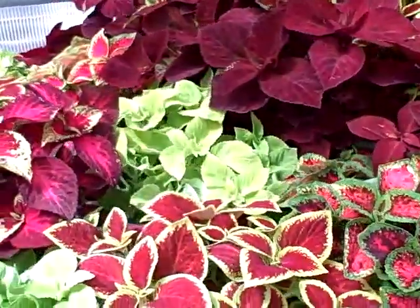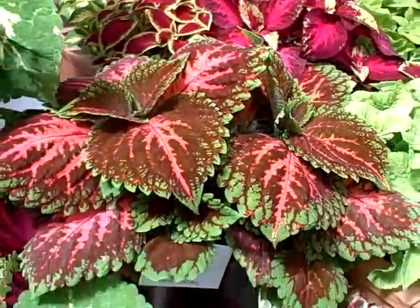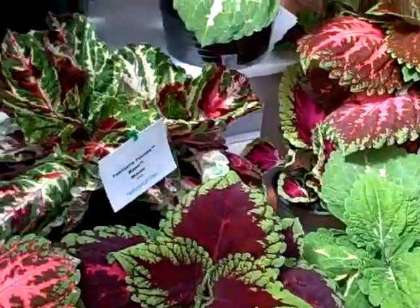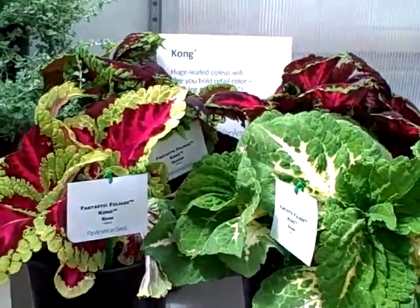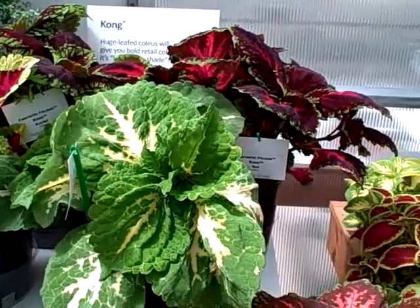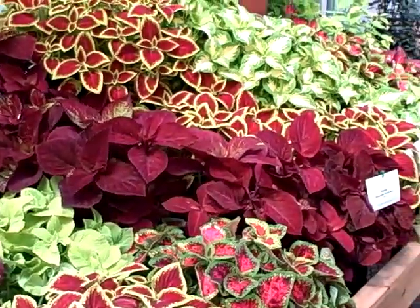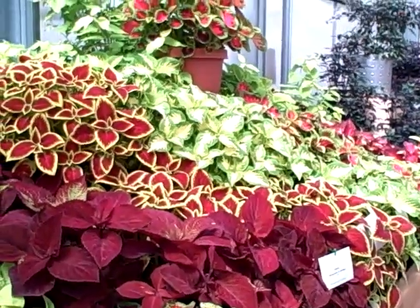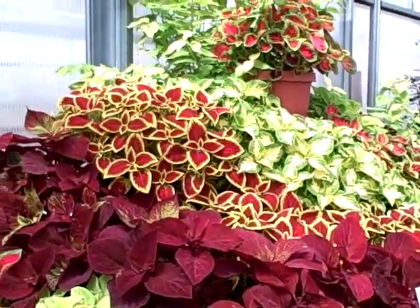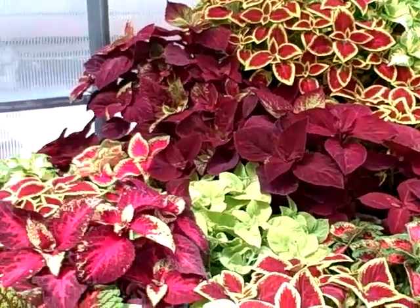The show is primarily for the growers, and they will be choosing their plants to be growing in future seasons. But look at these — these are all coleus. They're grown as annuals in most parts of the country, but if you live where there are very warm winters, you can grow them all year round. They do tend to like a little bit of shade in hot sun areas. Aren't they splendid?